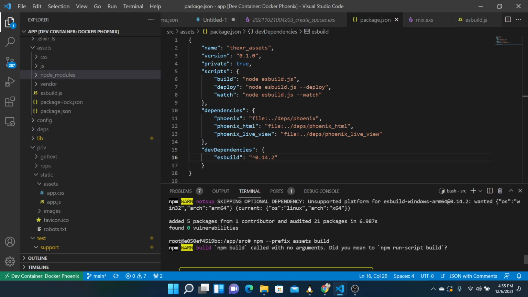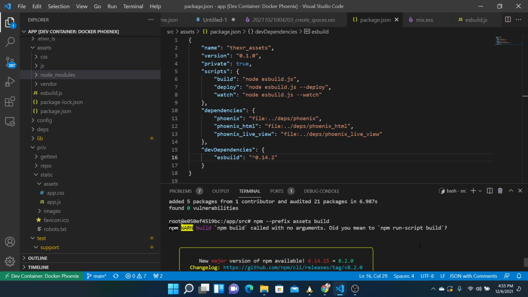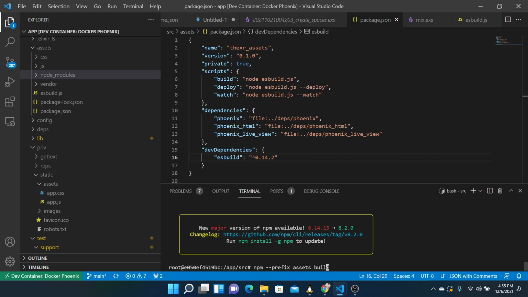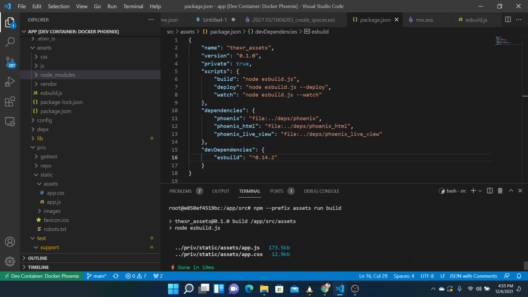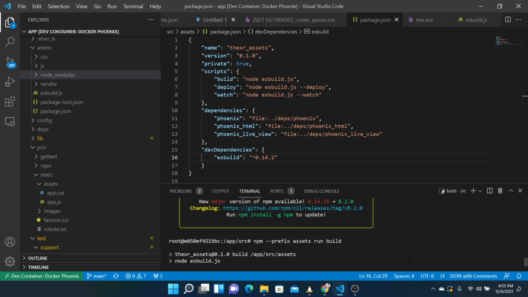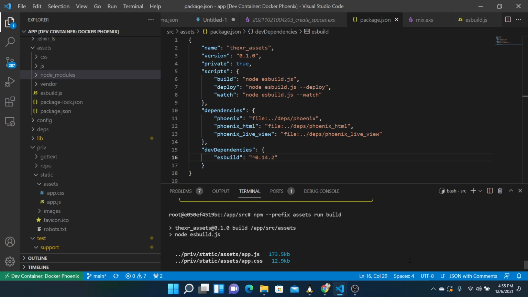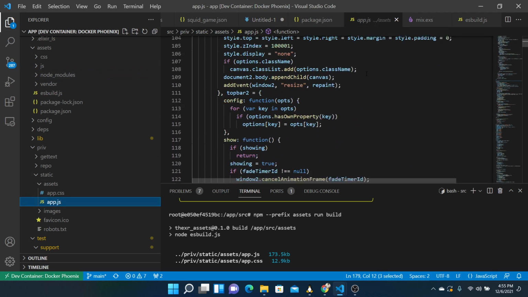Did you mean run script build? Run build. And where'd it go? Okay, so the output was app.js.